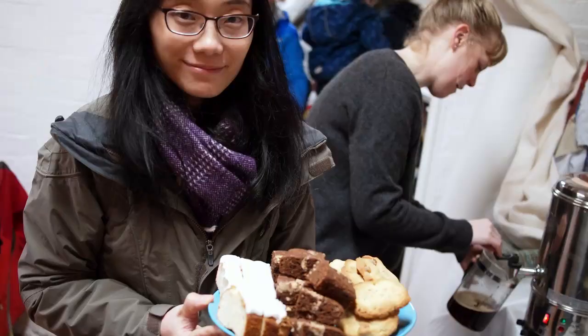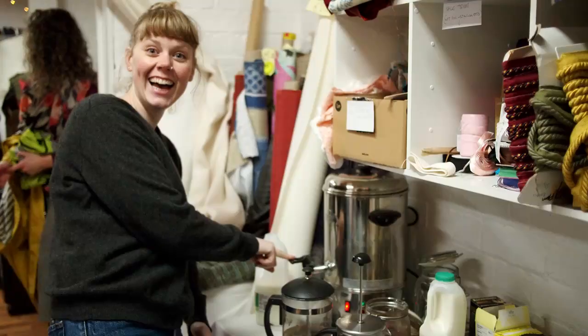I'd say one of the things is get as wide a range of volunteers as you can, have multiple people who can do the same sort of repairs so that you don't end up with one person feeling they've got to be there every time, because otherwise there'll be nobody to do electricals or whatever. And yeah, plenty of volunteers, and look after them well. Cups of tea are always appreciated, that sort of thing.